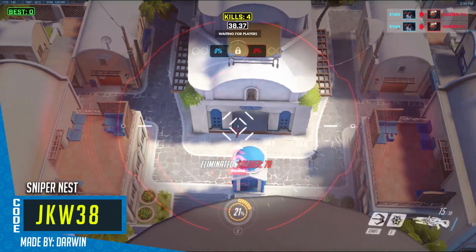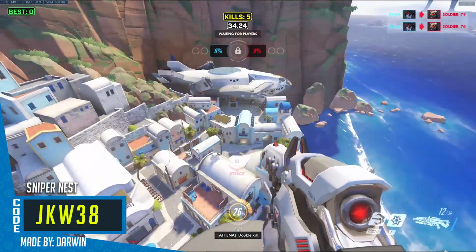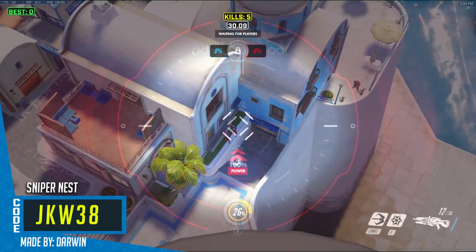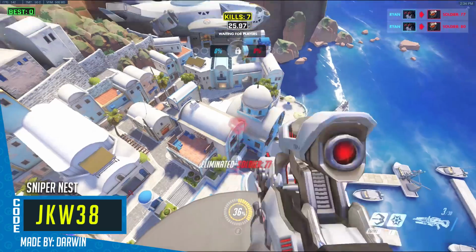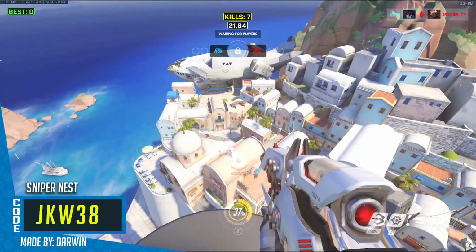As somebody that's not really interested in playing Widowmaker, it's good to try and spot targets like a Zenyatta, really try and quickly look around the map to try and find your target. Always good practice. Using your eyes is very important in games like this. So another one that's great to try, even if you're not interested in playing a sniper character, just to get into the mindset, I feel.